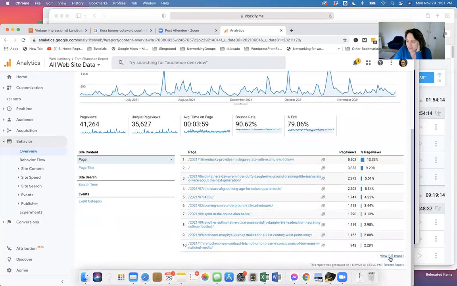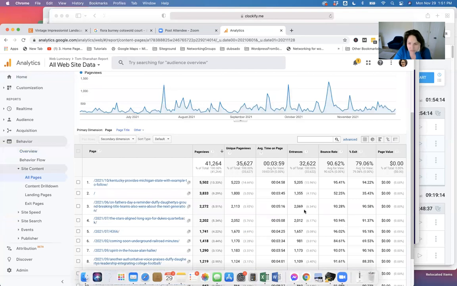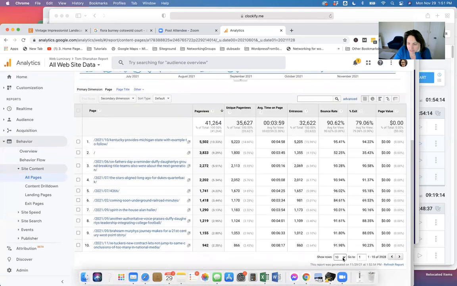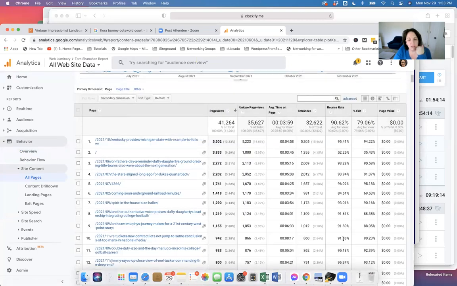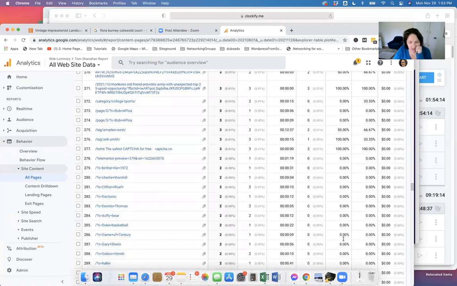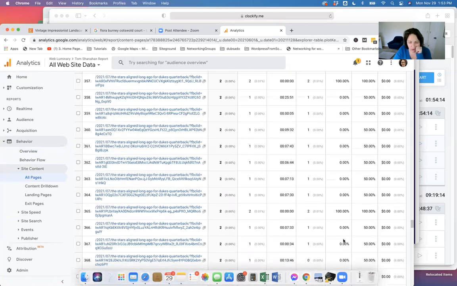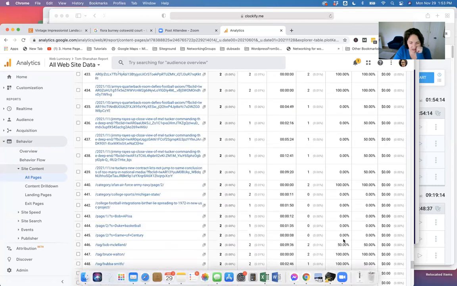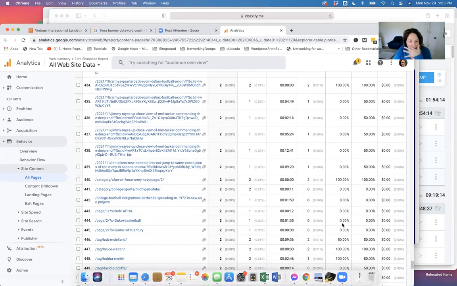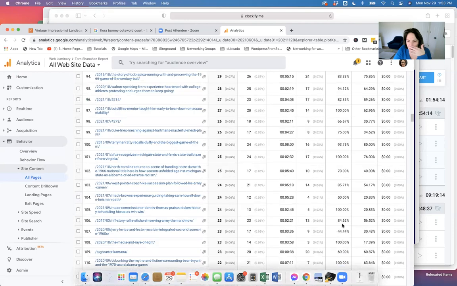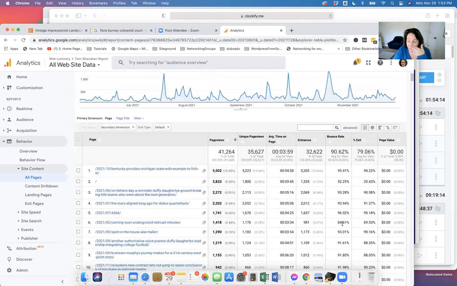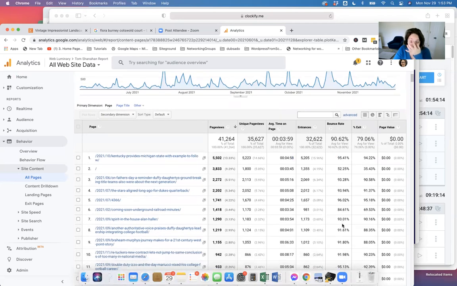Oh, the full report. You get 500 rows. And as you can see, each one of these lines is a different blog post. Okay, so they're in categories, but he has about 400 blog posts. His website's been active about a year, and he writes 2 or 3 articles a day. Does that add up? Maybe 2 or 3 articles a week. That makes more sense. You do the math.